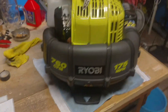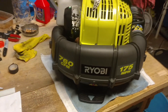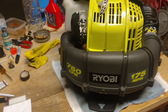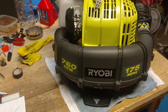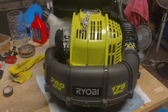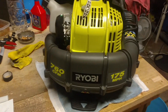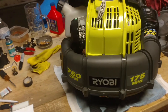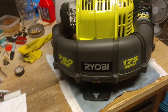Now they have another one for the same price at 185 miles per hour, but only 520 cubic feet per minute. That other one has a 42cc motor but only blows at 520 CFM and 185 mph. So it comes down to: do you want more miles per hour or more cubic feet per minute? I made the decision that I wanted more CFM at 175 mph rather than less CFM at 185 mph.